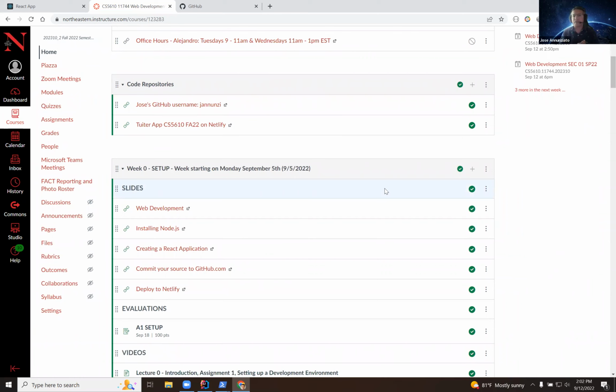That was creating the React web app front end part of the overall application. Towards halfway through the semester, we'll create another Node.js application, but that will be for the server.